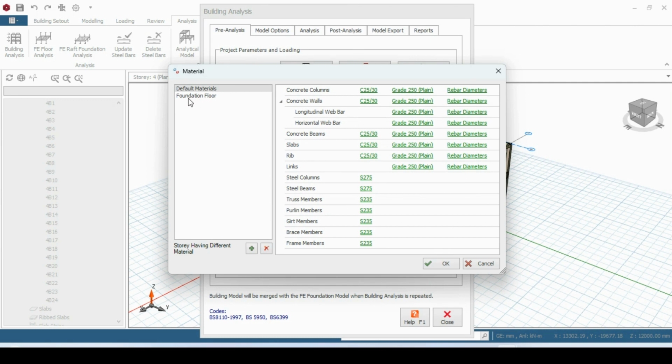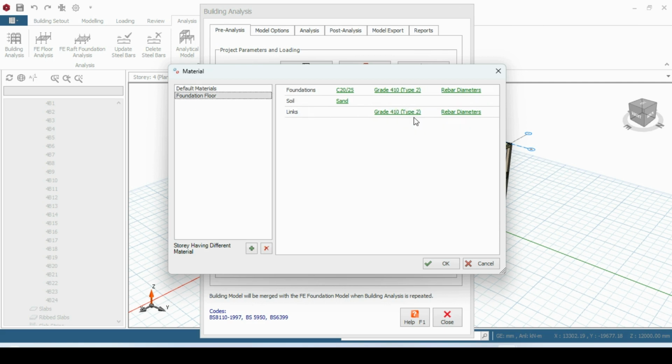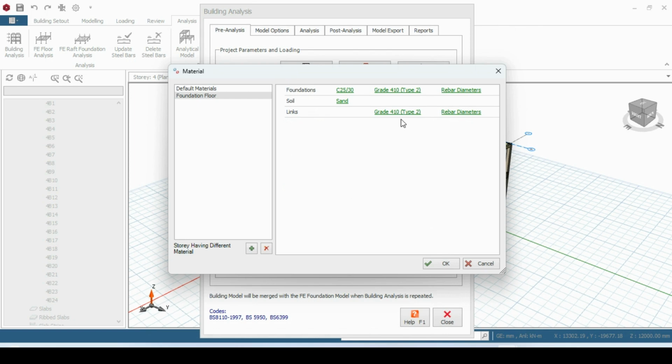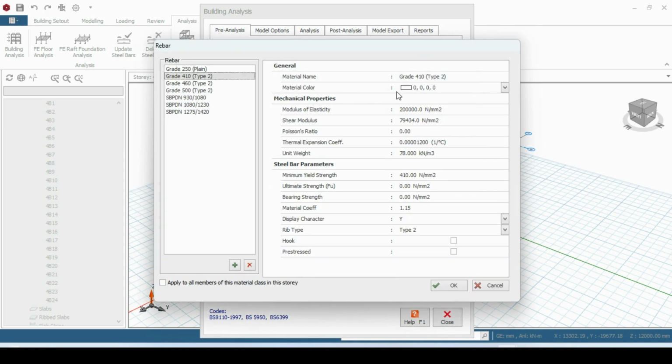Then I'll move on to this button here, the foundation floor, and specify the concrete strength as well as the reinforcement for the foundation design, and also specify the soil bearing pressure. For my foundation, I'm using C25, so I'll select C25. I'm using mild steel again, so I'll select that.